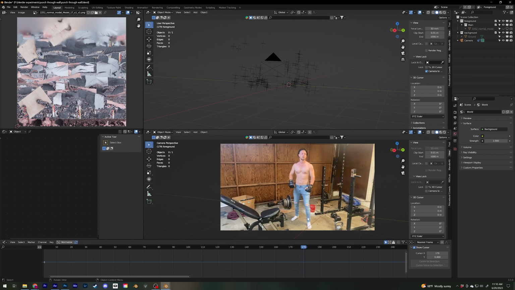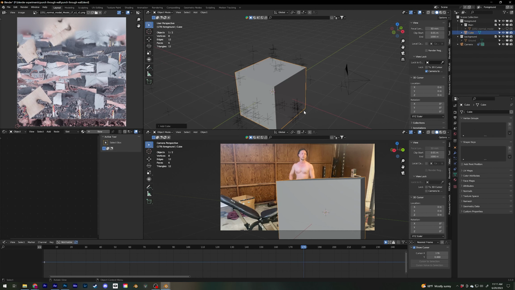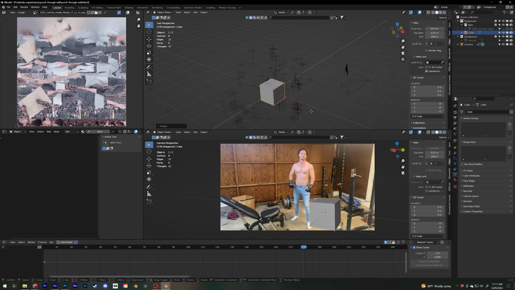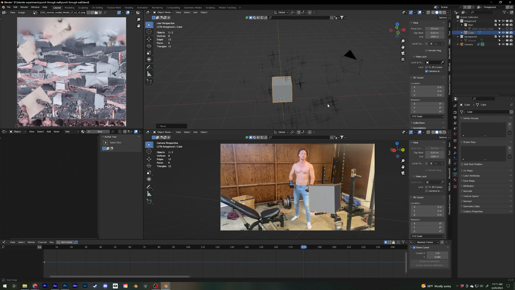Anyway, so now we need to add our little brick wall or whatever we want to do. And then we need to destroy it. So I'm going to start with adding a cube. Try to make it the right size, the way I want.